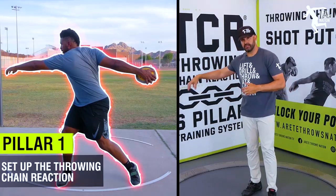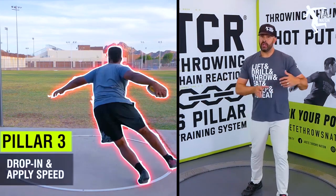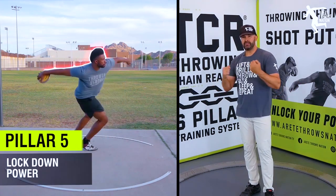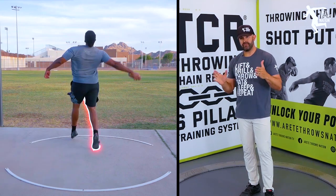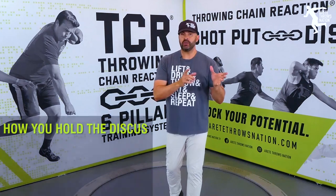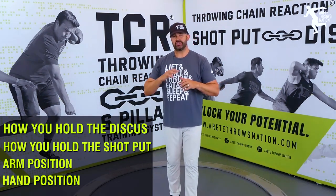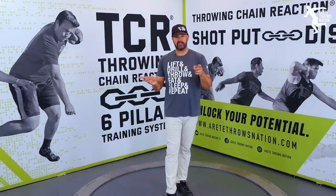The transition of connecting pillar 1-2, the start, to the middle, pillar 3-4, to the finish, pillar 5-6, that 3-4 connection, that movement and transition where you're at the end of 3 through 4 into the start of 5, that's the piece where everything gets screwed up. So remember, how you hold that discus, how you hold that shot put, arm position, hand position, all these things are variables that are going to influence that transition. That's what makes this so tough.